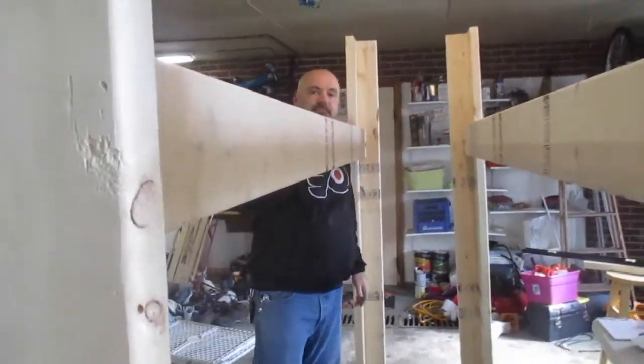So we're almost done. All right, so we just assembled most of the bunk. It looks good. We're gonna take it upstairs to the bedroom and get it in place and actually tighten everything up and cinch it all up. And basically it'll be ready to go. We'll let it sit for the night and the glue will dry. And then it should be a good loft for tomorrow night. So we're gonna take it upstairs and get it in place.